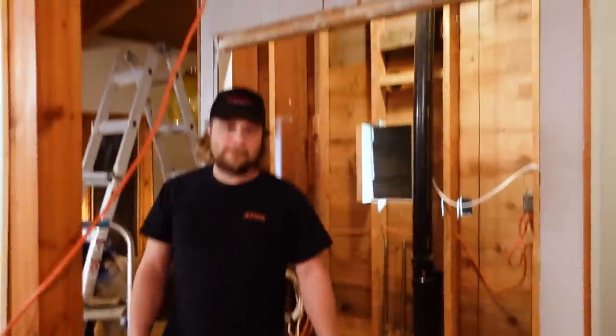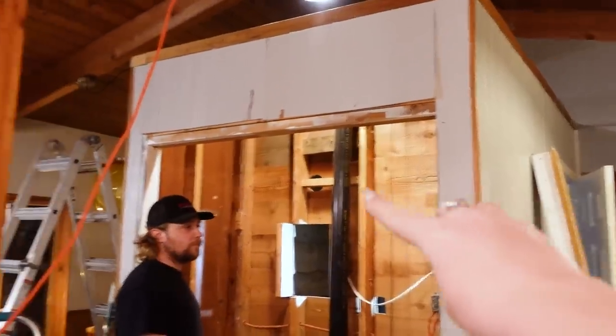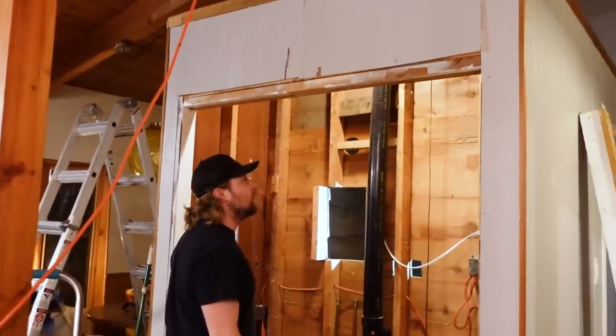That's amazing, it really, really opened it up. Let's wait till we take away even more. Can you use a chainsaw inside?